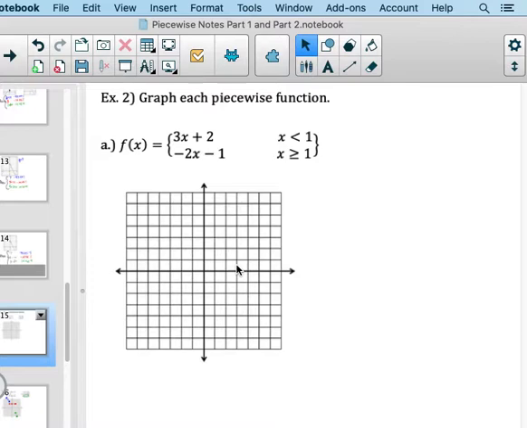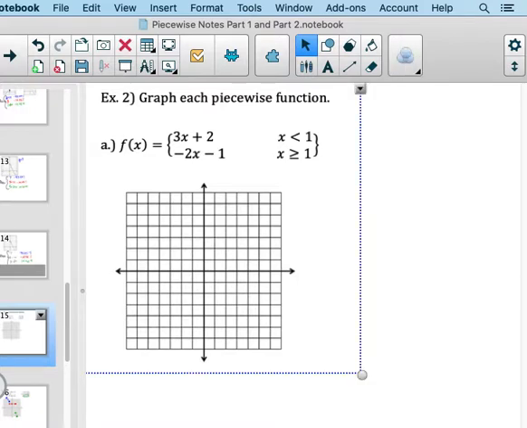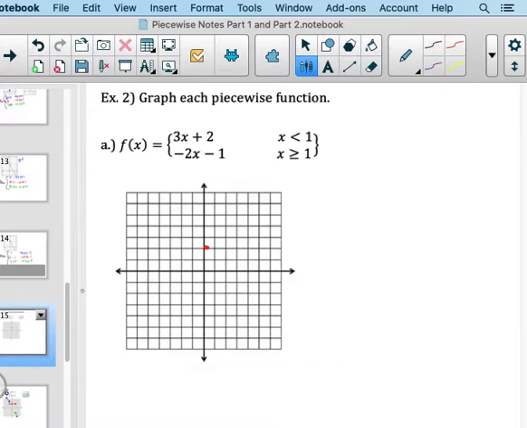So let's go ahead and start with 3x plus 2. So I go ahead and plot my starting point at 2. I'm starting at 2. Okay, and my slope is up 3 over 1. 1, 2, 3, 1, 1, 2. And so positive slope, I can go down and to the left, down and to the left. Okay, so all of these red dots on my screen right now are for this first equation.